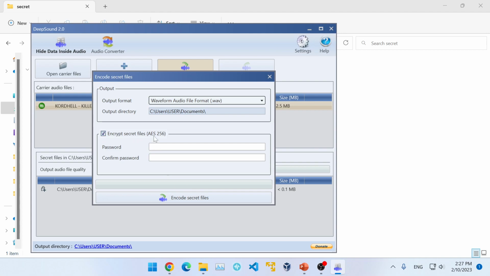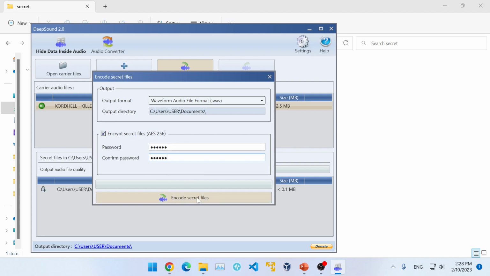it is better to encrypt the secret file with the AES-256 algorithm. This is very important and recommended, and actually this is the best practice. So you have to put a password for the secret file. Let's put 123456. I know this is a very stupid password and you should not use it, but just follow me. This is just an arbitrary example.